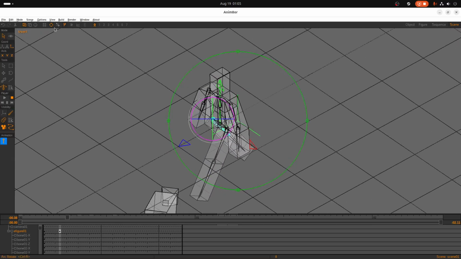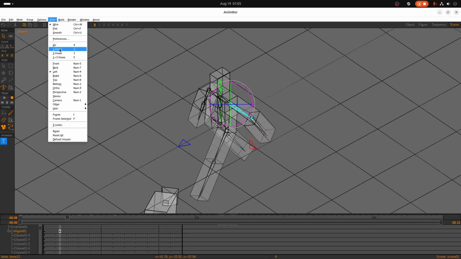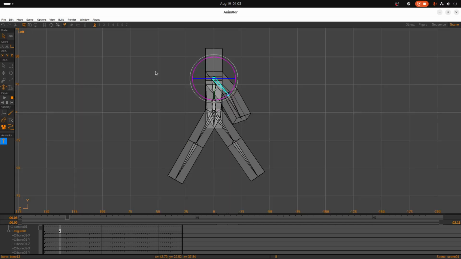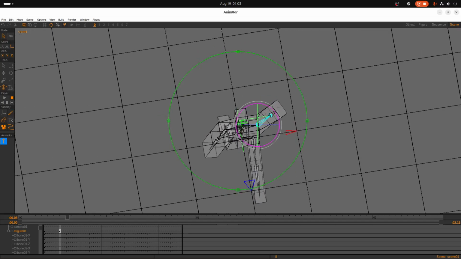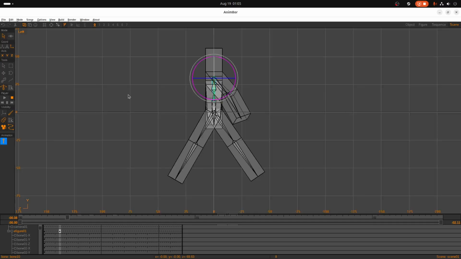And let's do the same thing for the arm. So select the arm and go back a little bit, and then select the other arm, and we'll go that way a little bit.